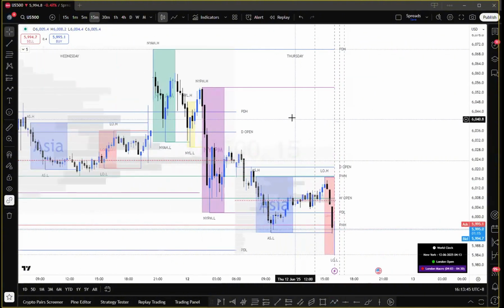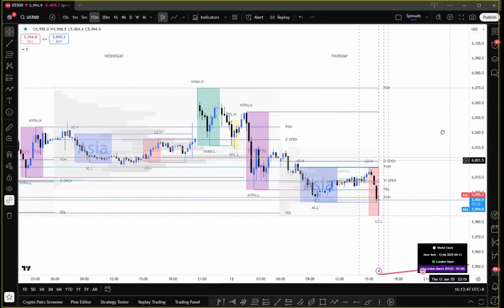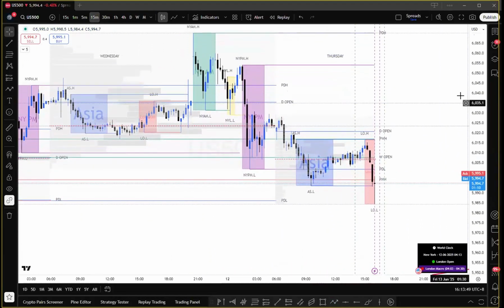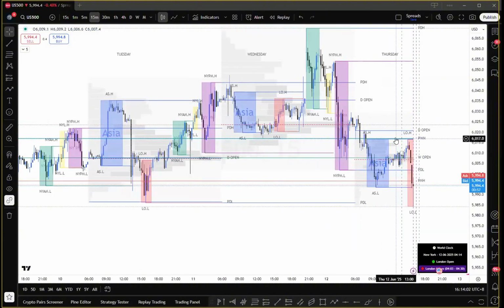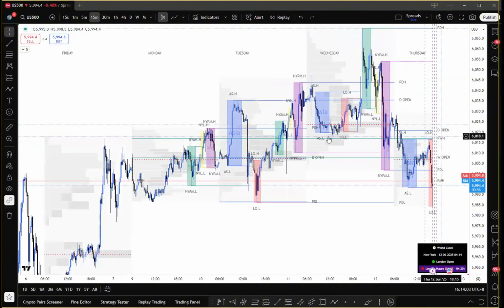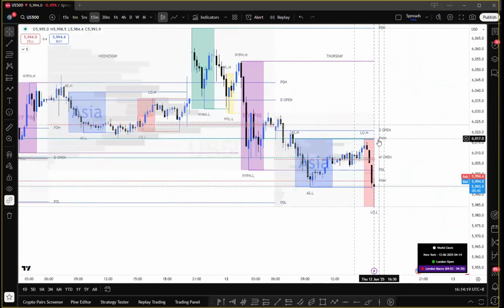Okay, let's look at some of these levels. We want to look at the previous day's high, previous day's low, previous week high, previous week low. So we rejected off previous week's high. That would mean that this was the Monday and this was the high that was created last week. So we popped out 3 days, and right now we rejected off previous week's high.